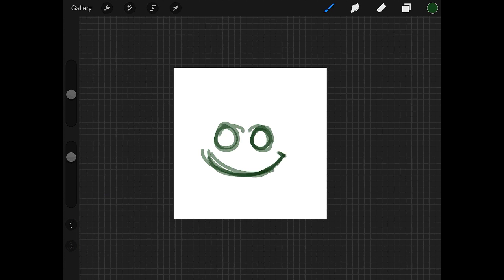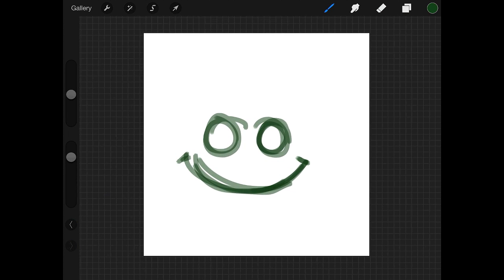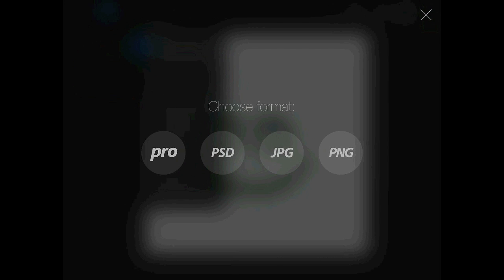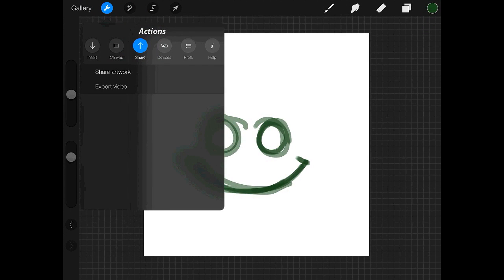And finally, let's say you drew something really beautiful, right? Let's do a smiley face here. All right, so we have the eyes and then the smile, right? Cool. Let's say we're so happy with that and we have to share it with the world. The only tool that I'm going to show you for now, out of the top left ones, is right near the gallery. It's the little wrench. You can click the little wrench and then go to share, and you can share your artwork. Now you can choose to export it in various different formats, but we are going to do the JPEG. It exported. Click Save Image. Now it's in your gallery. From there, you can send it to your friends, share it on Facebook. But as you've seen, there are all those other options in there to hardcore customize exactly what you want.